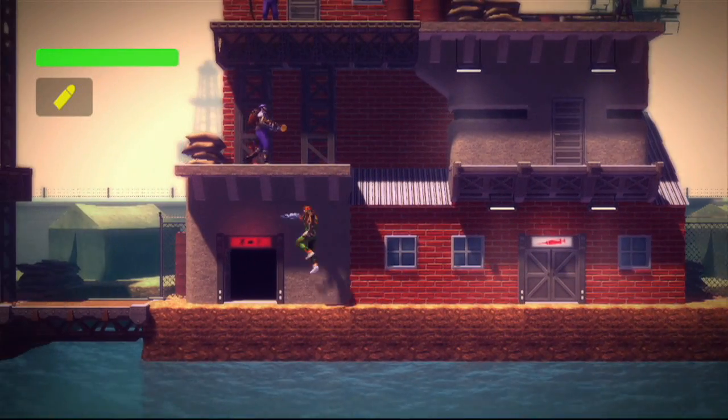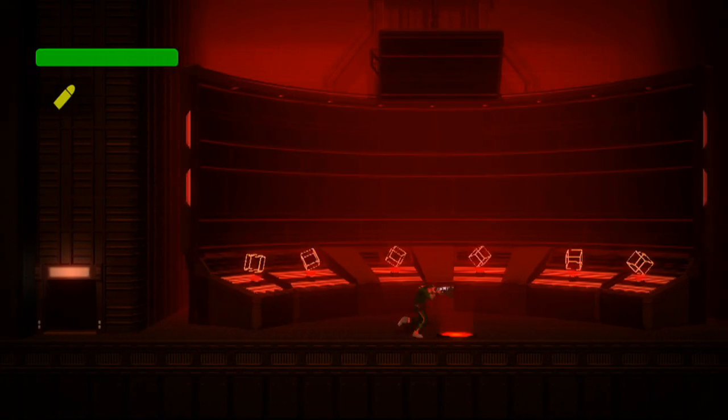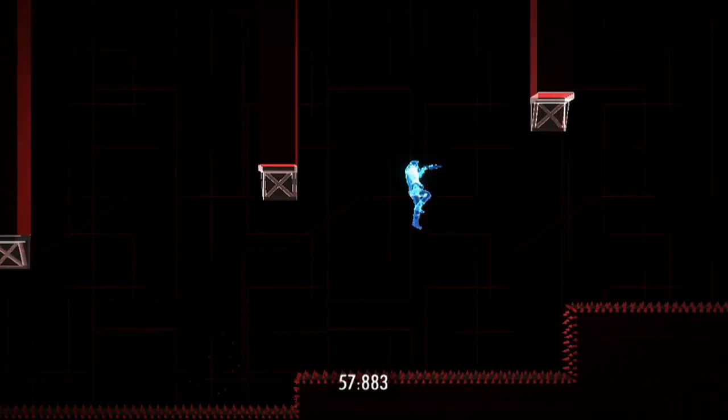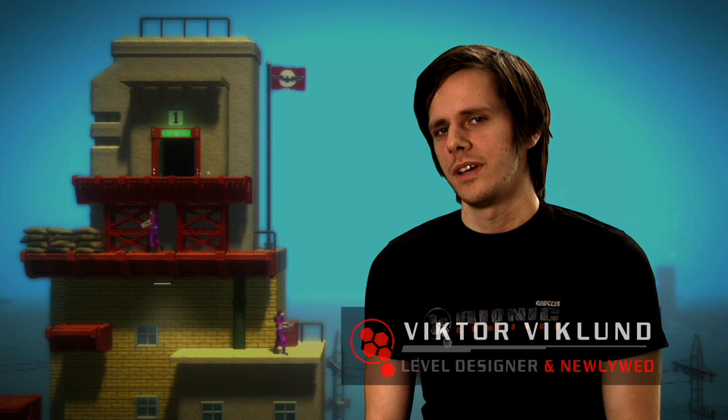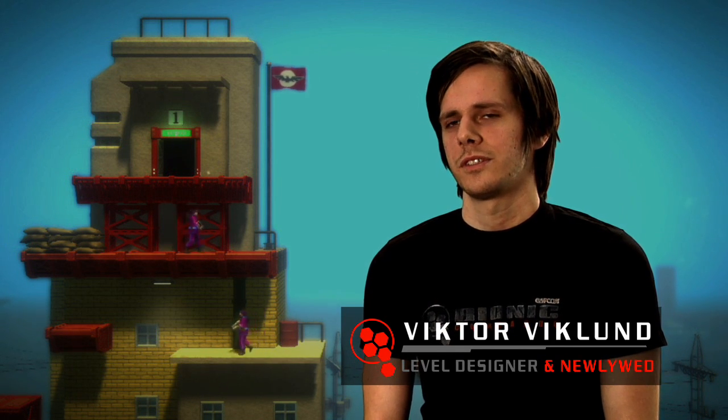The neutral zones in the original game weren't that interesting, so I started thinking that maybe we could add some kind of an obstacle course in each one of these zones, so that you can go there and practice your bionic arm skills. And that idea kind of evolved into something that became a big part of what BCR is. Challenge rooms are rooms filled with obstacles where you need to take the player from point A to point B as fast as possible.